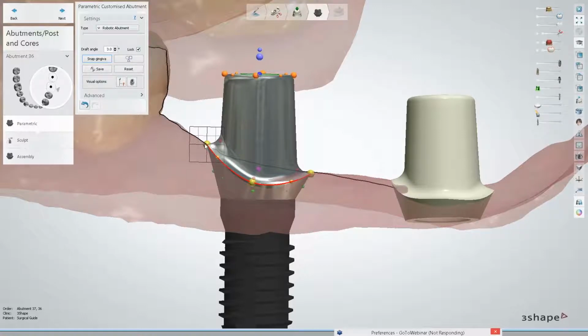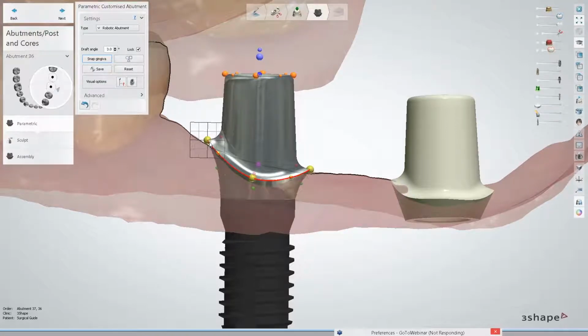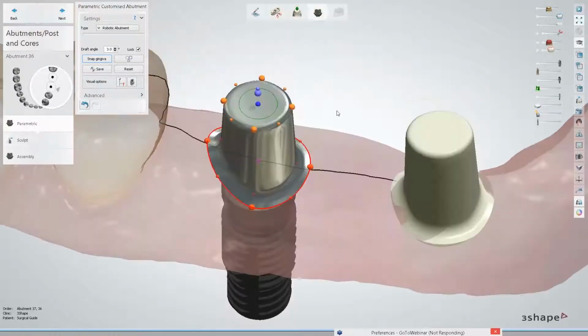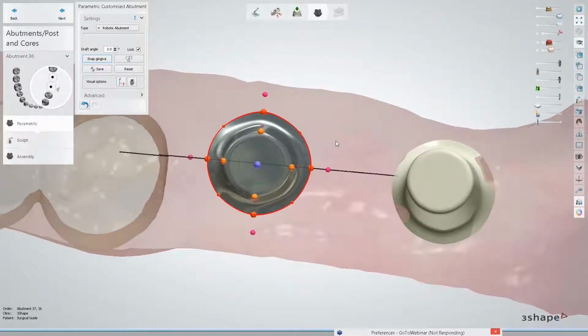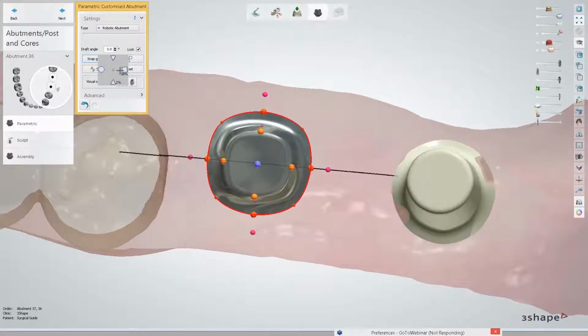If you press shift, then the whole group of the dots will be marked with the same color. We can lift it a little bit higher. You can also, keeping the shift button, shape the emergence profile underneath. What I also think would be pretty good and pretty interesting, preparing the case for the future restoration, is to shape the edge of the emergence profile to the right contour.